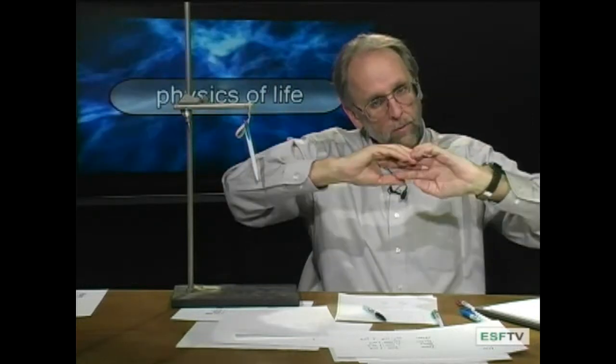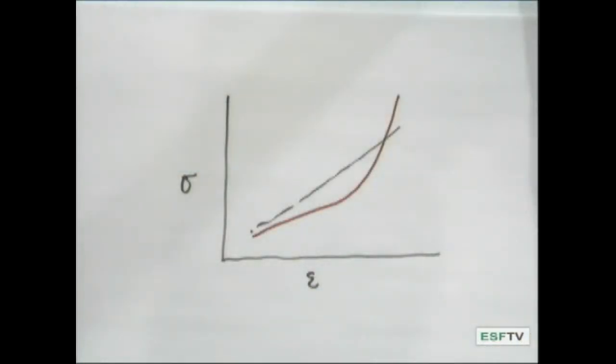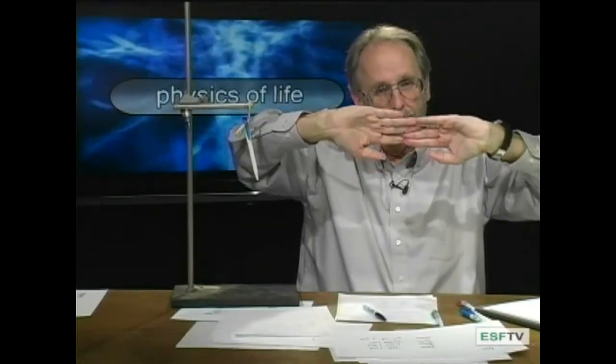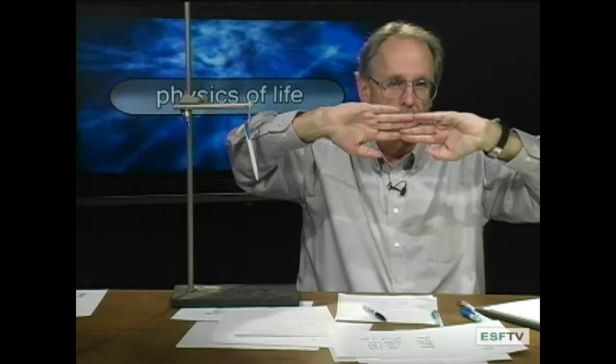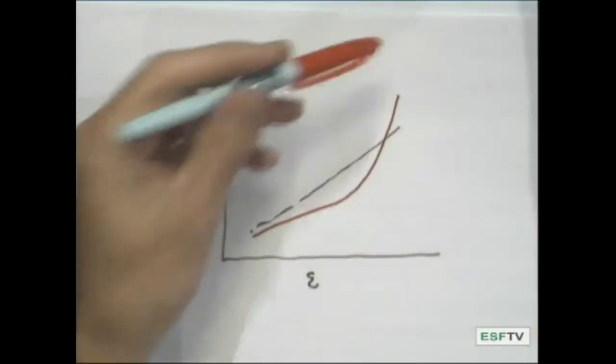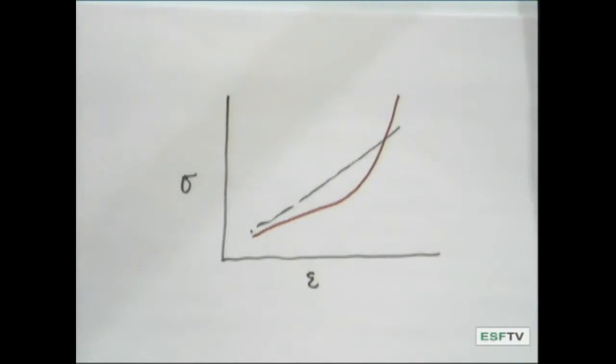And during that period where it tends to straighten out, the stress-strain curve can be fairly shallow. It's a fairly compliant material over that, but when all the kinks are worked out, it tends to get very, very stiff. And when that happens, then you get into this range where you have a very stiff material.